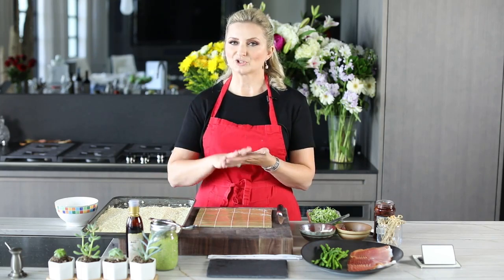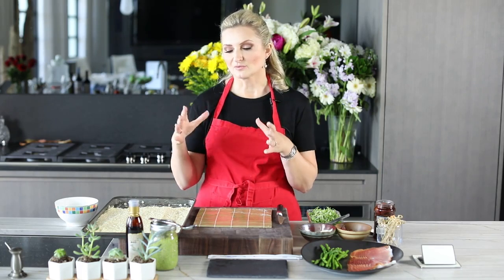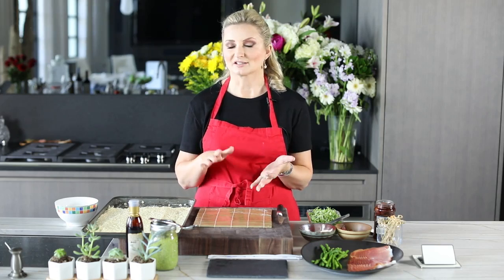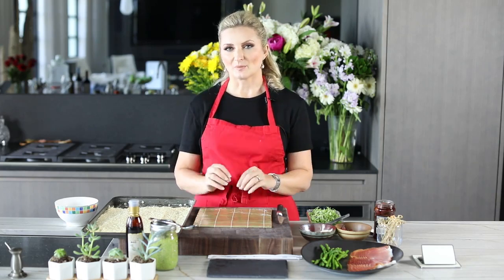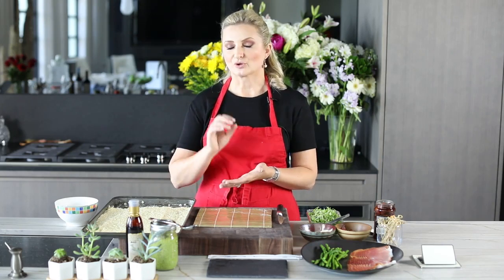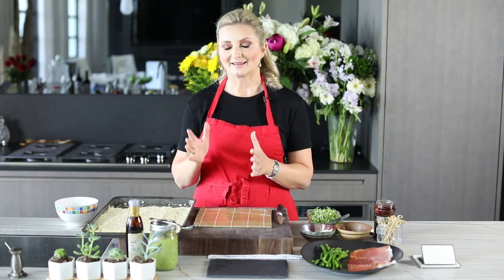The way we make the rice for this dish is a little different. We start by coating the rice with melted butter and a little olive oil in the pot — we don't use shallots or wine in this version. You add your butter, add your olive oil, coat your rice, and then make your risotto using half water and half chicken stock.